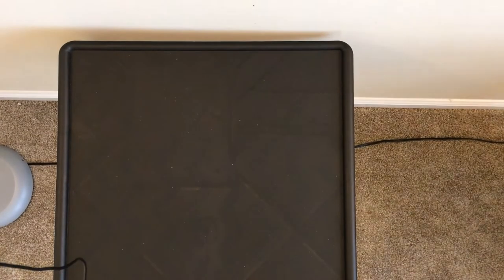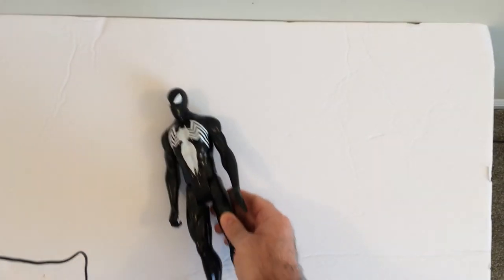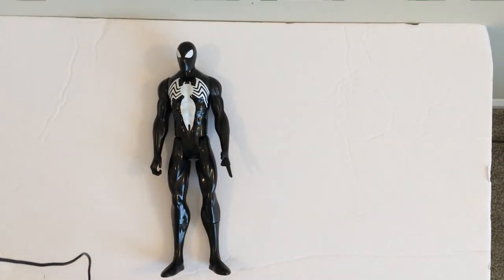You know what? Let's do this. It's a bit beat down, but put on there. Better contrast. I don't have Trish with me, so I can't size compare. But you know, the Titan Hero's taller. I think they're 12. 10 or 12.